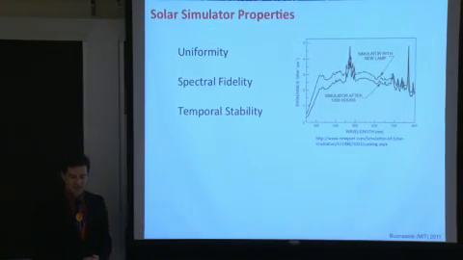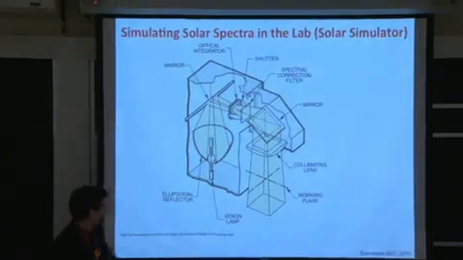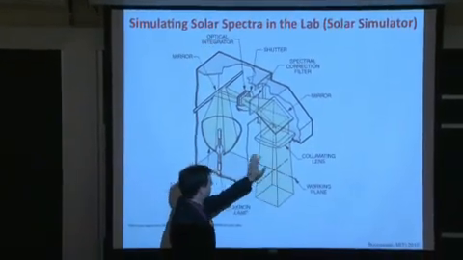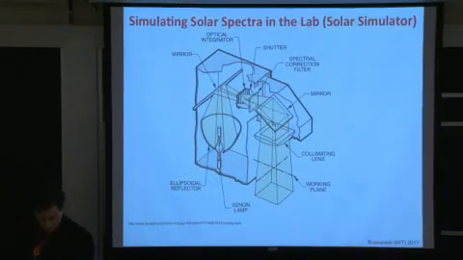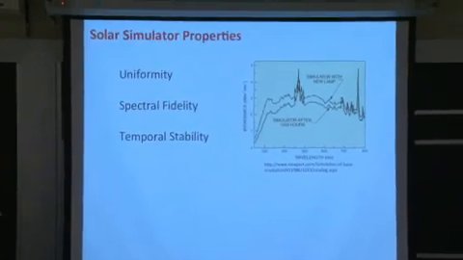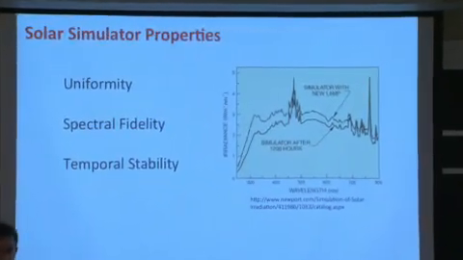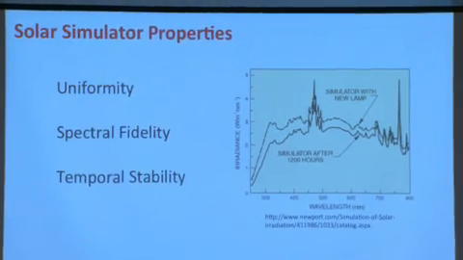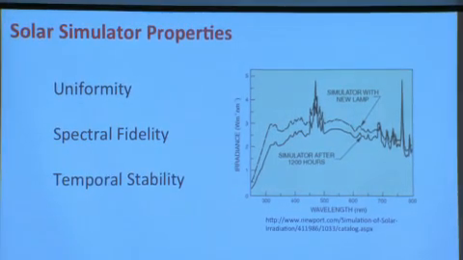Okay, so now that we have light approaching our sample right here, so light is incoming on the sample, we have three things broadly that we have to worry about. We have to worry about uniformity of the light, the uniformity from small region to region of the illuminated area.